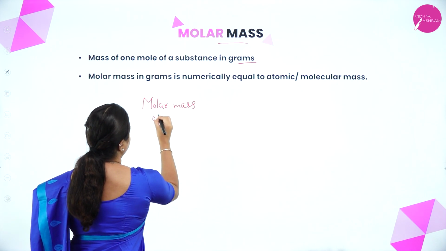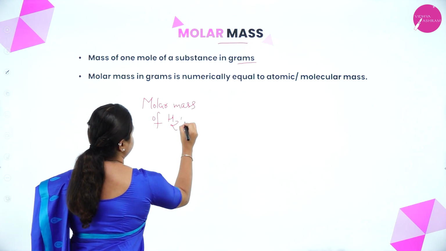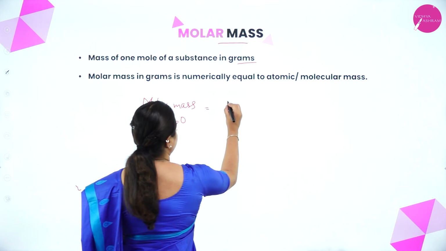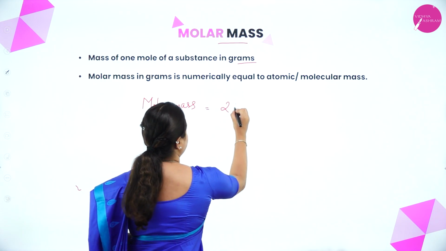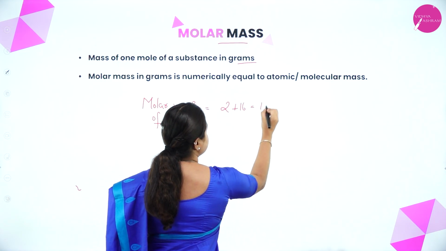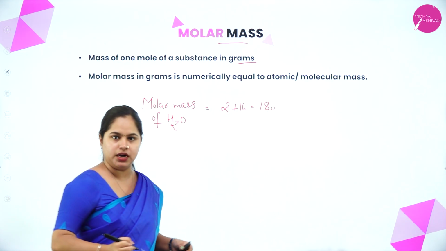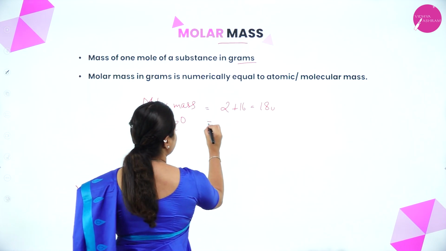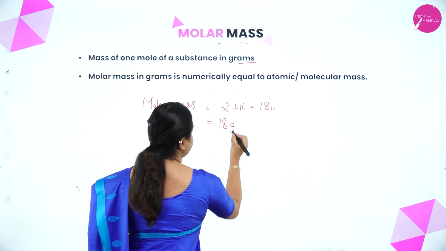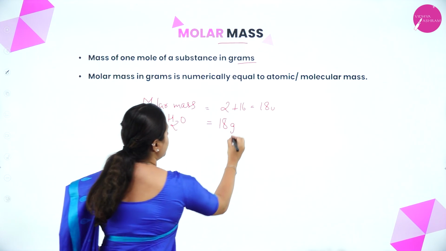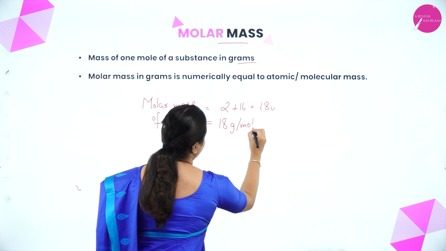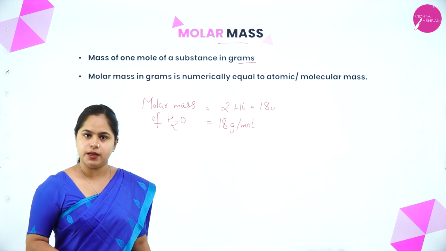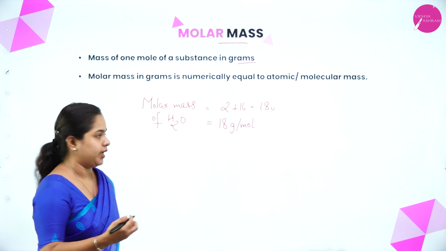What will be the molar mass of water molecule? How do we find the molecular mass of water? It is 2 atoms of hydrogen and 1 atom of oxygen, right? So that is 18 u, unified mass. So what will be the molar mass then? The unit will be 18 gram, expressed in grams, per mole. In 1 mole, how many grams will be there? So 18 gram per mole. Clear? So let's take another case.